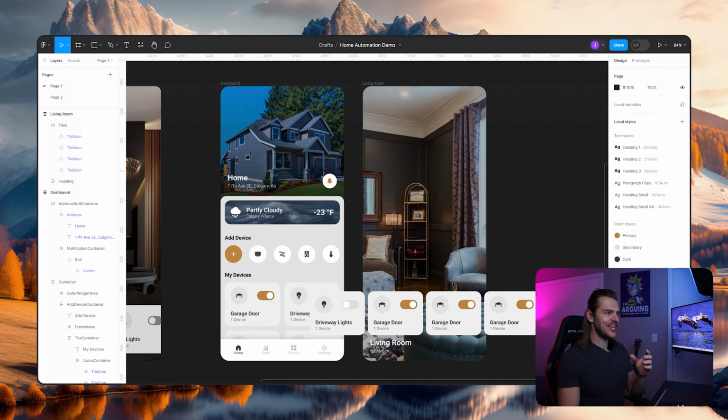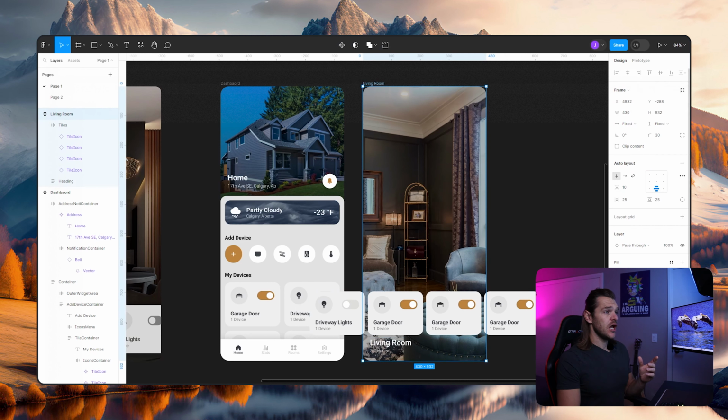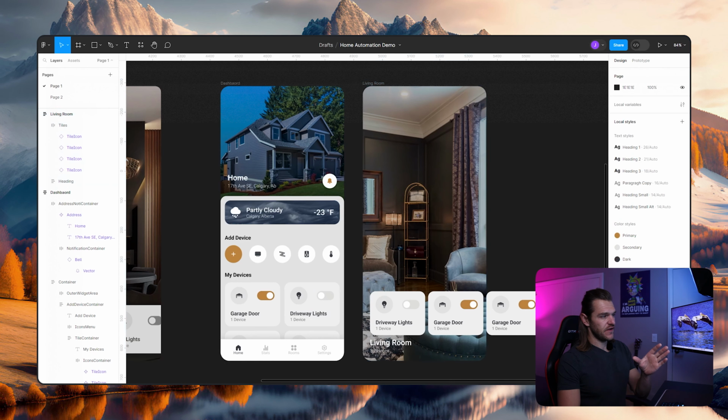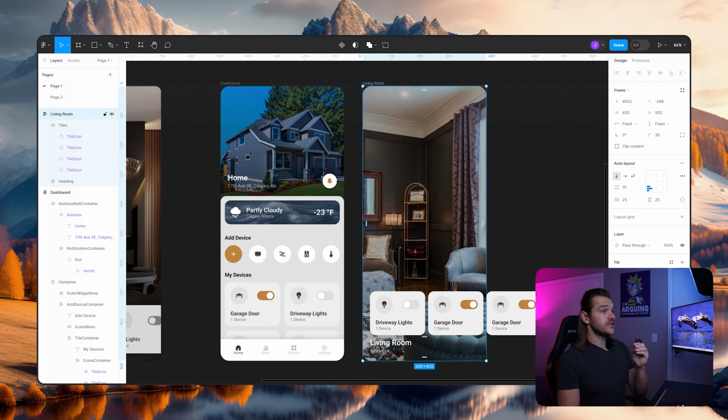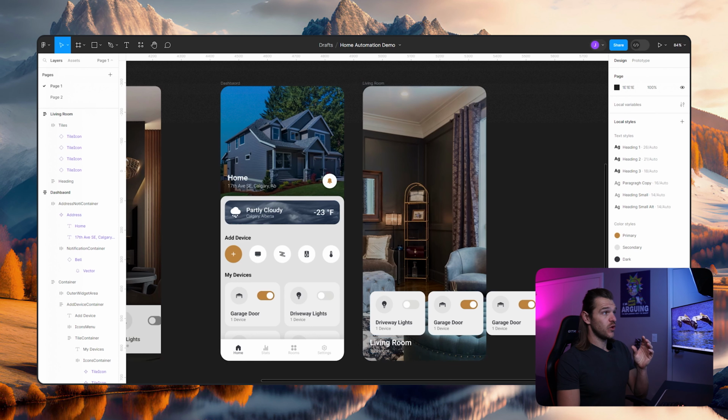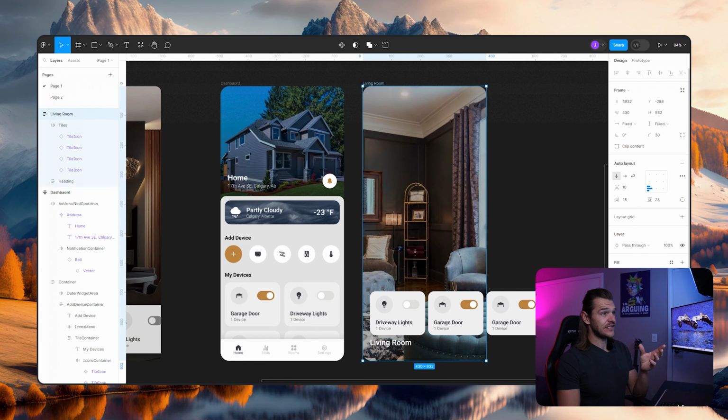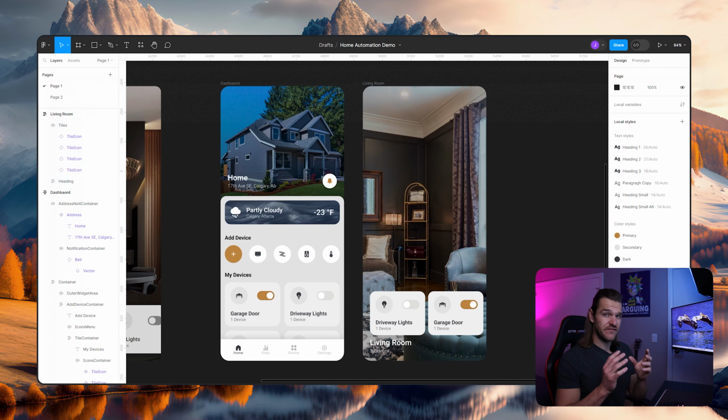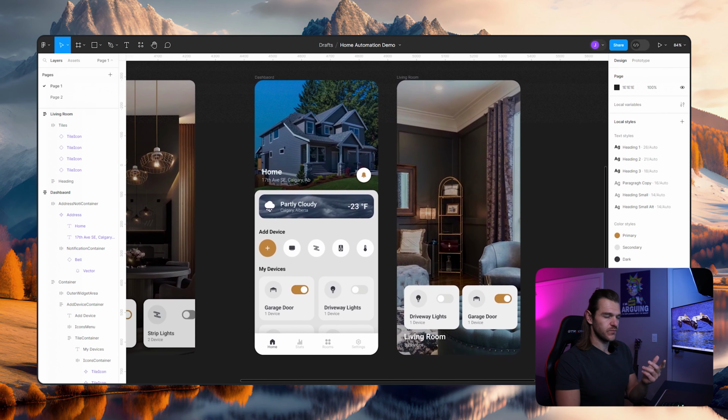Okay, so you're going to see that everything is center right now, and obviously that's not what we want. To change that up a bit, we're actually going to select our main frame, our living room frame, and we're gonna change the actual layout to left, and you're gonna see that we have that effect right there. Now, what we want to do next is select our living room and say clip content so that we can have that effect. And with that effect, you're gonna see that it actually hides the rest of the tiles, which is fine. That's kind of what we want.